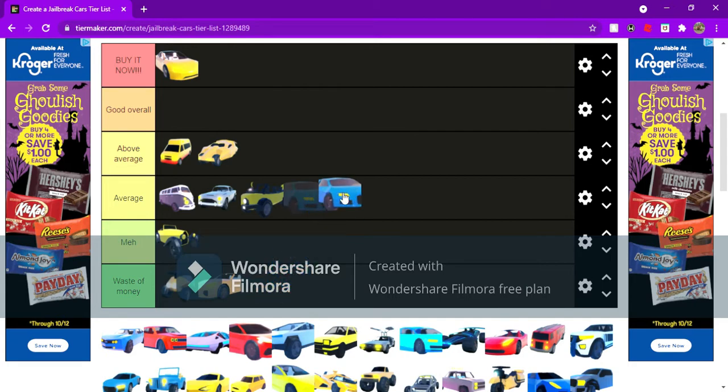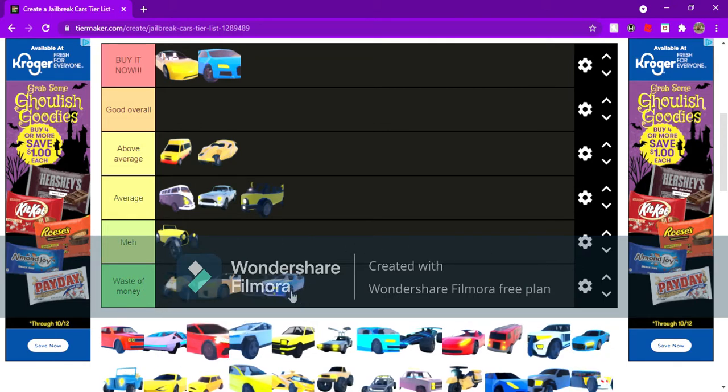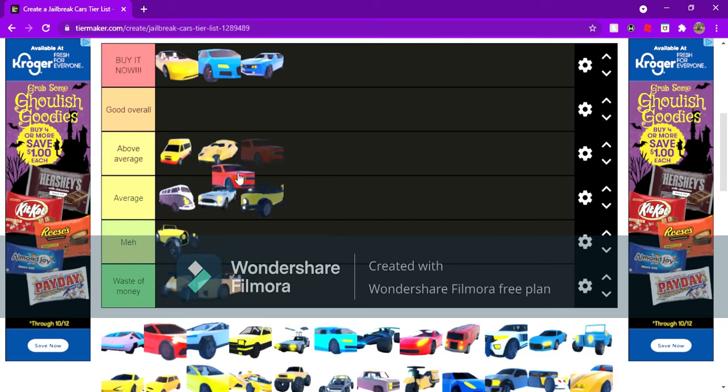Next is the, I believe they call it, I don't know what they actually call this one in the game. Bruley. Yeah, I would put this one buy it now. Great speed, great overall car. Next is the Camaro. It costs $500 now, so buy it now. Good car.